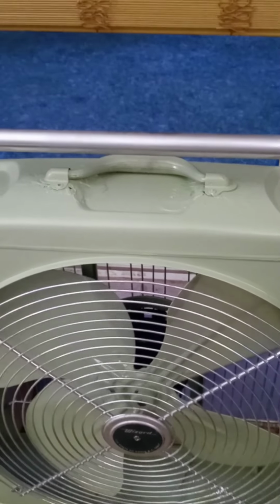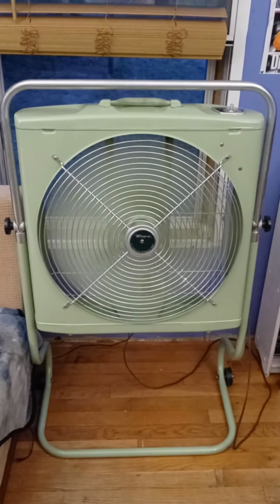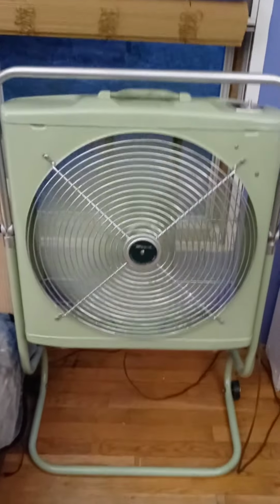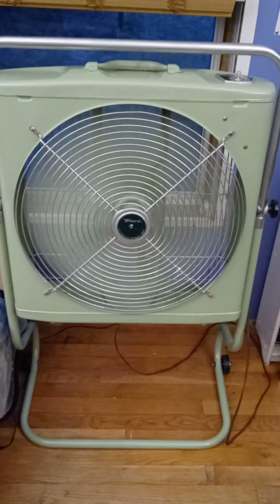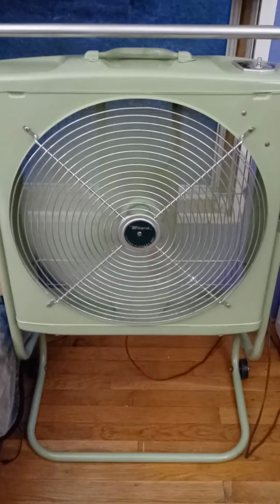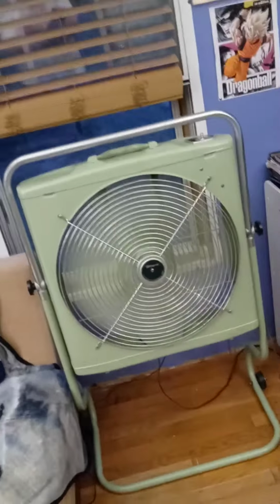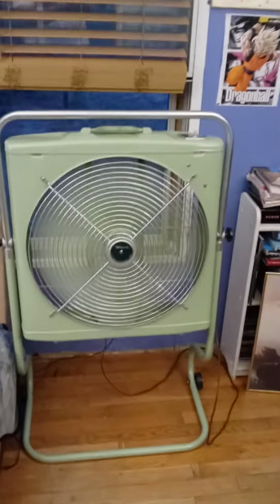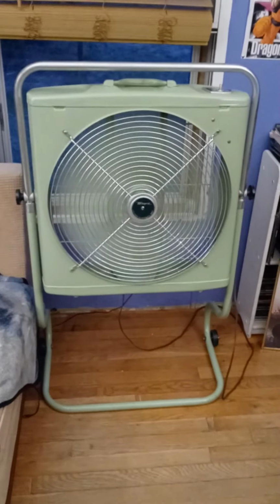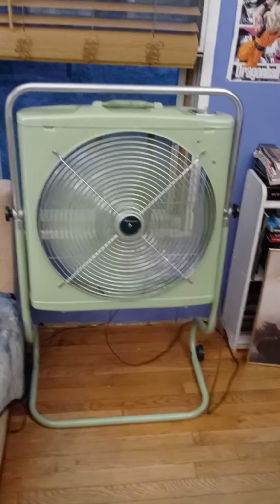Here it is. Turn it up here on the high speed. Okay, the fan started right up. Haven't noticed anything unusual. It just has a slower time starting up. When you turn it off, it comes to a stop rather more quickly than usual. Actually, it really wasn't all that long ago since I cleaned this last. I just don't think that I've been using the right kind of oil, and that's why I wanted to make this video tonight.